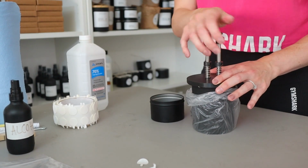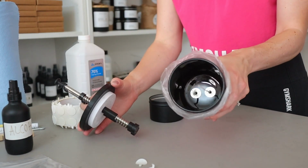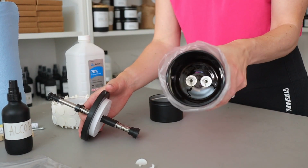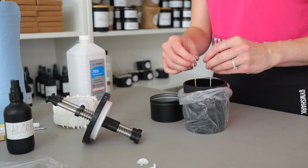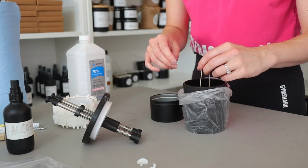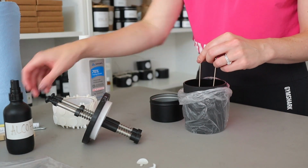I push down on each of the little wicks. I pull it off and then those are quote unquote perfectly centered. And again, this is just efficiency for me and it makes it so much faster during the process. But again, I used to just do this manually, take a little pen and be able to push those down.